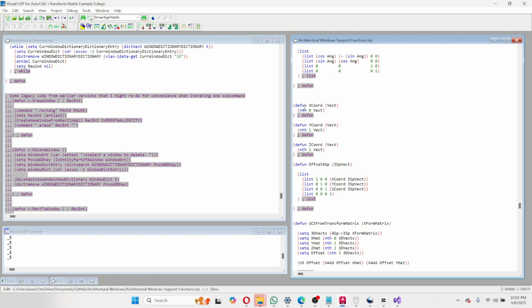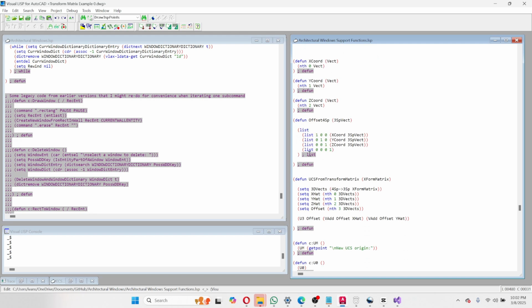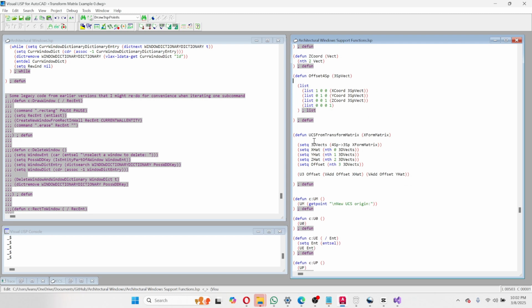Sometimes you just need to return an x-coordinate of a vector, y-coordinate, or a z-coordinate. This here returns a transformation matrix that just offsets by a particular vector. No rotation. This is just a translation or an offset. That's all that does.